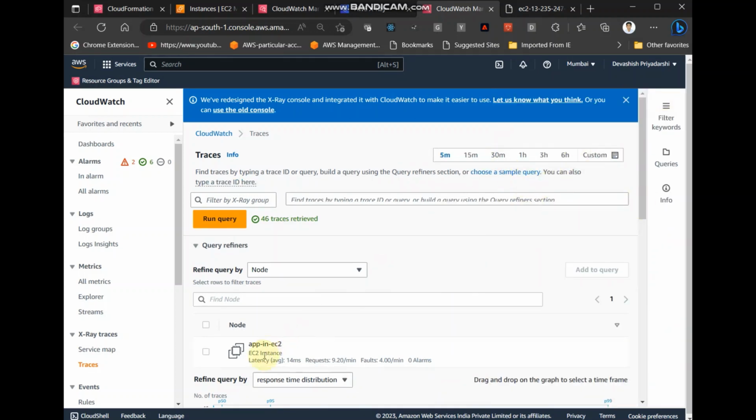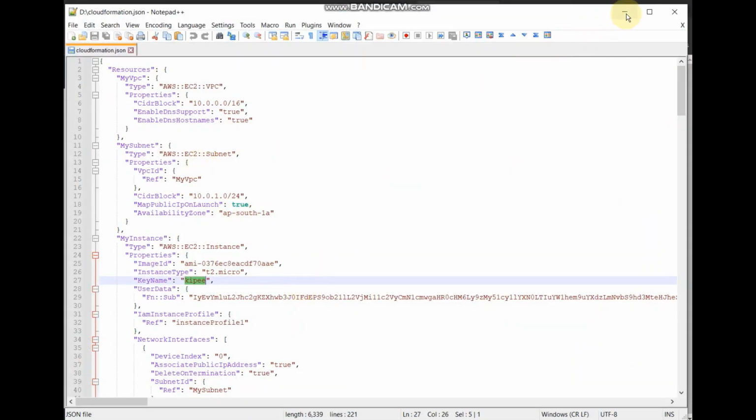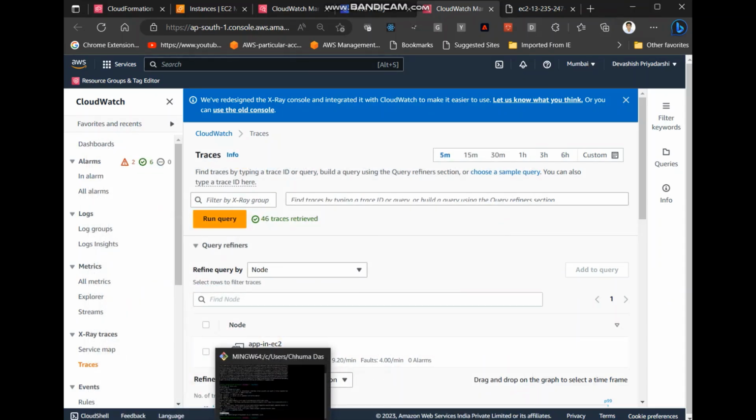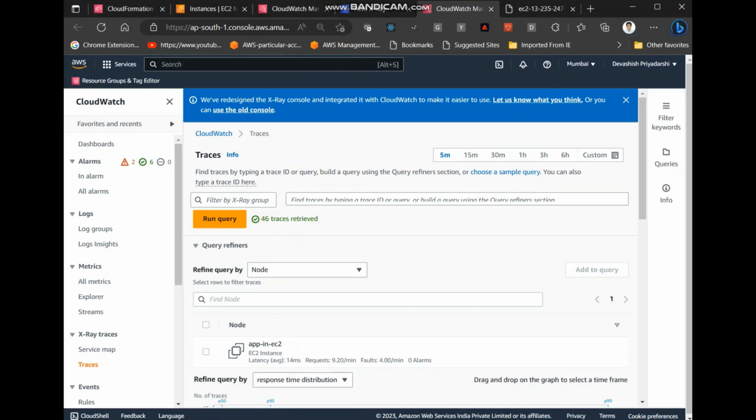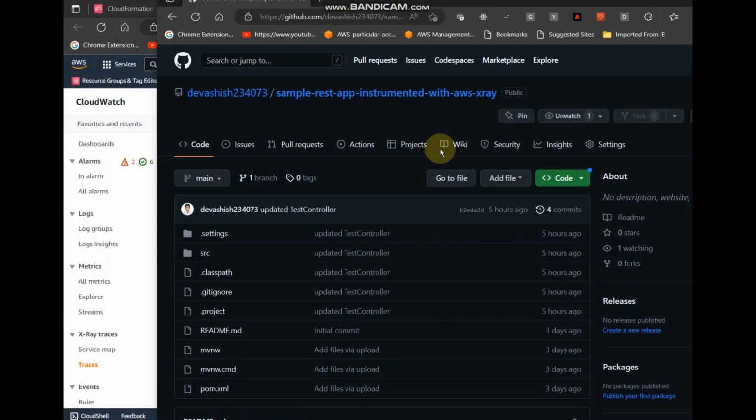And one more thing, this CloudFormation template that I showed, I will be putting in my Git repo. This is the Git repo. Load file, drag and drop.